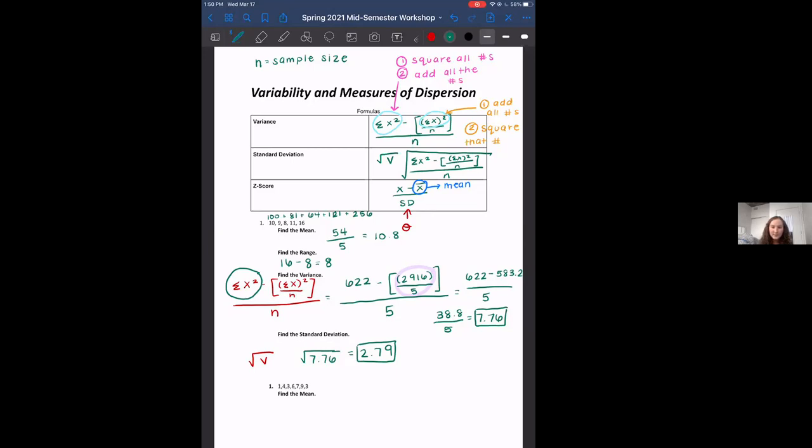All right, so it looks like almost everyone got the correct answer. So let's go over how we did it. We add all of them up, and all of them added up is equal to what? Can someone tell me? 33. Yes, thank you. So 33, and then what's n? How many are in the sample? 7. Yes, thank you. So that is equal to 4.71. Okay, so that's our mean.